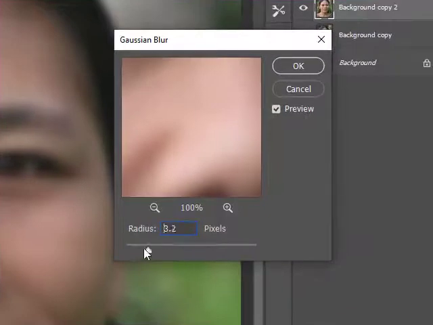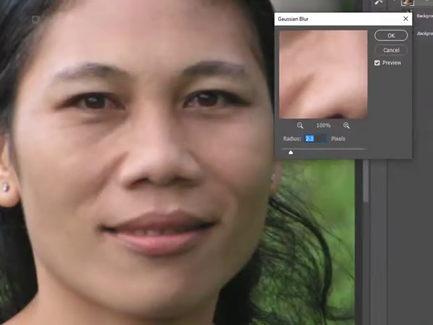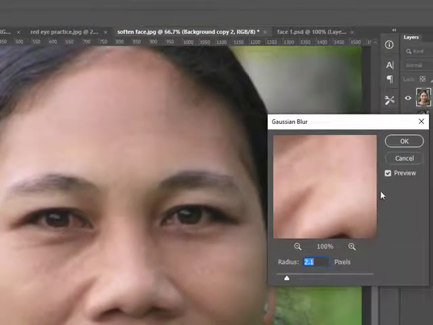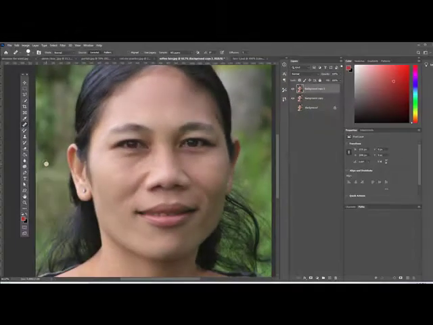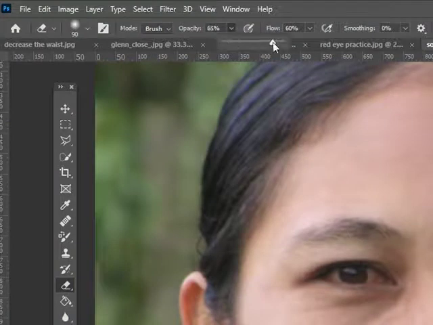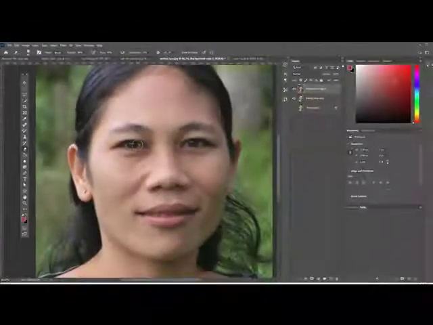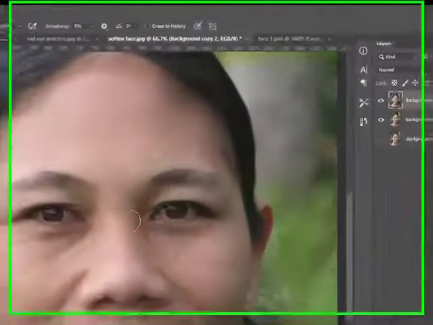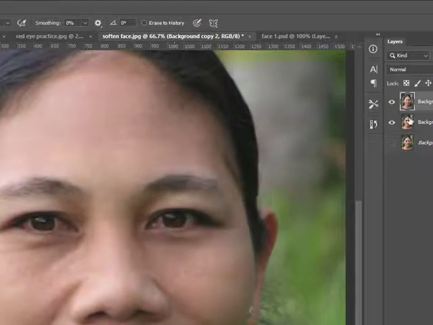We don't want it to be like that. No, something just like around 2. Basically something that would kind of soften the face, but this is too blurry, so we have to bring it back. And click OK. And now I'm going to take my eraser and I'm going to make that opacity around 80%. And I'm going to erase the eyes. So what I'm getting is now the layer underneath. I'm putting a hole in this layer and I'm seeing that other layer, which is also retouched, underneath. All right, I'm going to erase the eyes. I'm going to erase the tip of the nose. I'm going to erase the mouth as well. Those are the things that really need to be in focus.